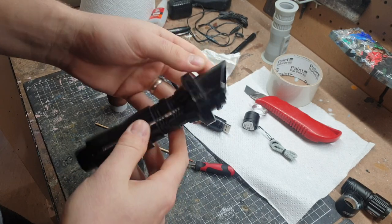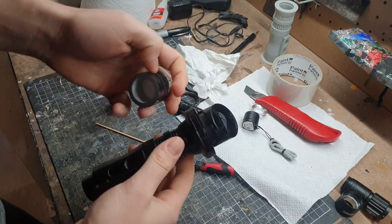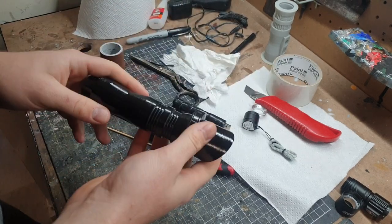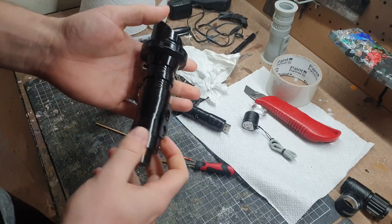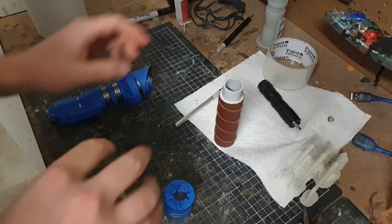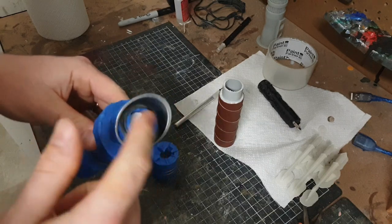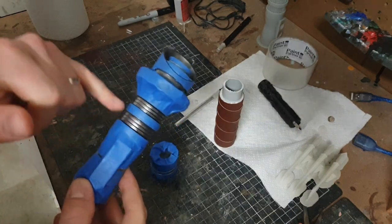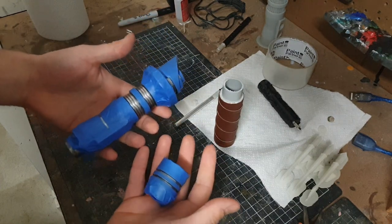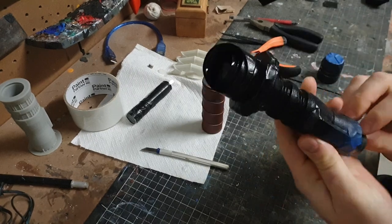My parts are primed and painted in black. Usually I would mask off the black and paint silver on top, but with this model I think it's easier to paint it all silver now, mask off the silver, then go back over it with black. I've put down my layer of silver and taped off where I'm going to be painting black — most of the emitter interior, the black rings, a little bit there, and also on the pommel. Let's go paint those sections black. Now it's time to start unmasking — this is the funnest bit.